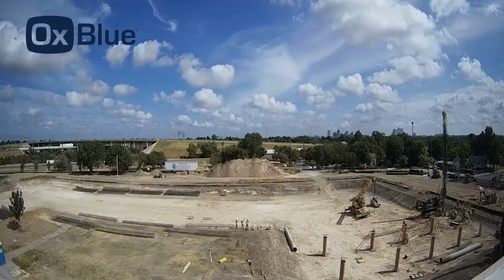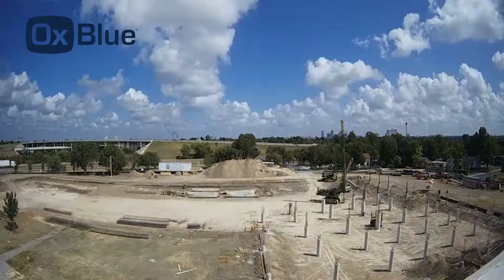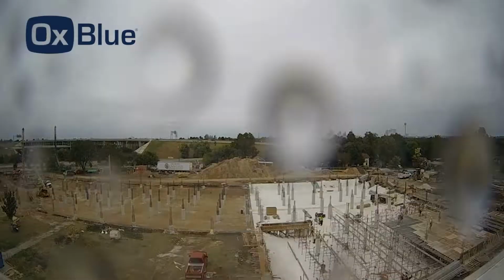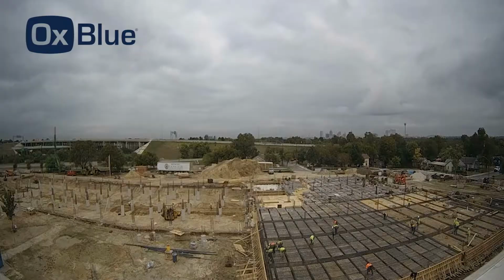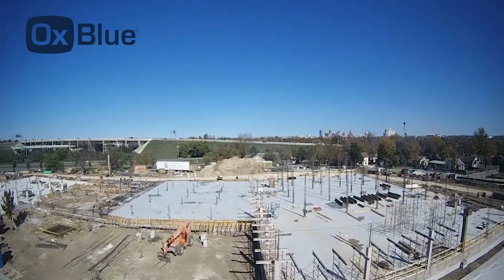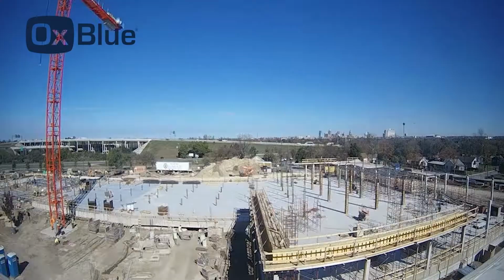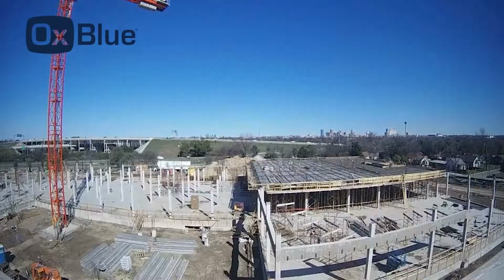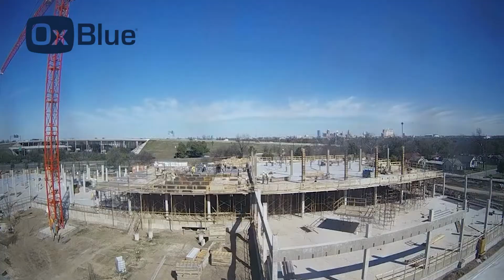It's the neat thing about being in construction, to be perfectly honest with you. You get to see a building being constructed, especially something as big as this. This is going to be a 3-story, almost 300,000 square foot facility that's probably going to be standing for the next 75 to 100 years, and is going to be a focal point because of where it's located in the city. It's going to be a focal point in our city for many, many years to come.